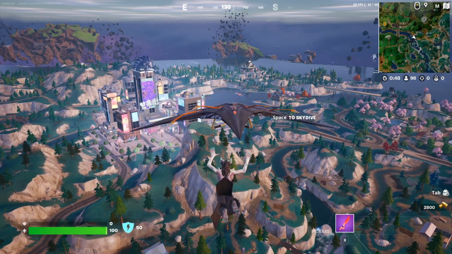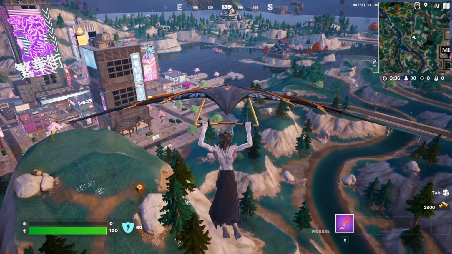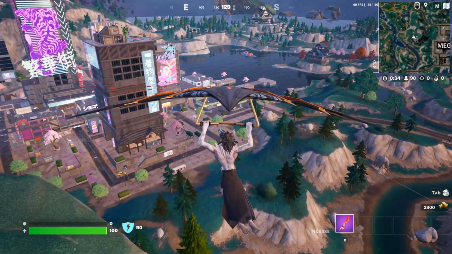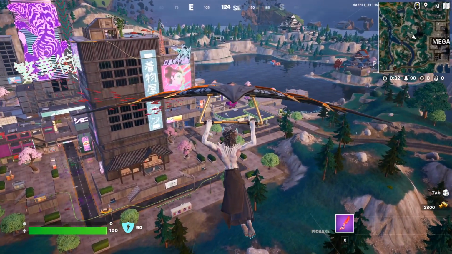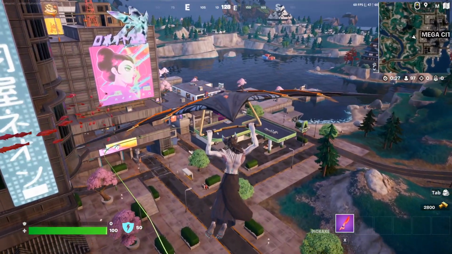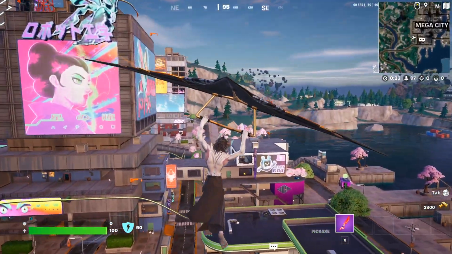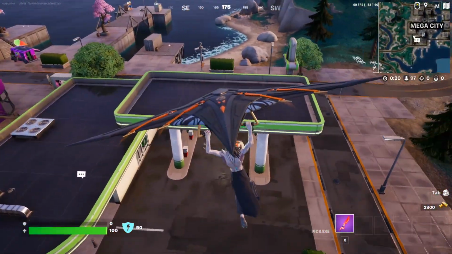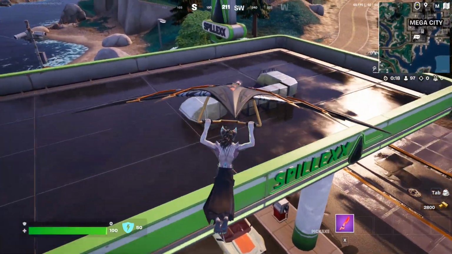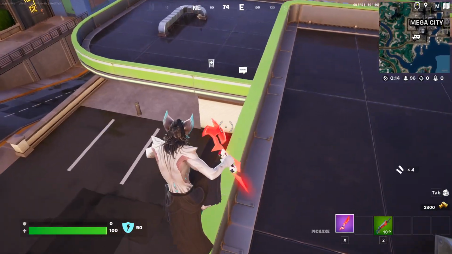So we're headed towards Mega City, because there is literally a busted, broken location which has tons of them all at once. So we're gonna drop right here at the gas station, and in this place we should have two cash registers and three safes, so it's kind of crazy. I mean, it's literally on this strip. But anyways, let's see our luck and let's see if it's doable in one single match. It is doable in one single match, but only if you go very, very fast.